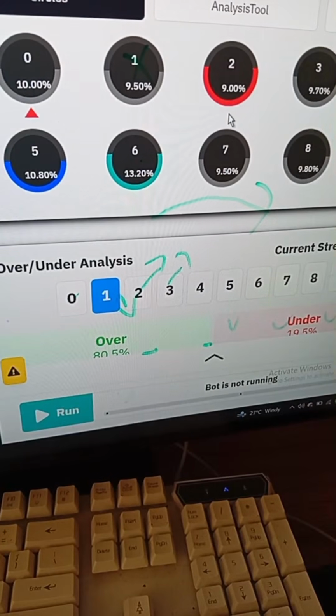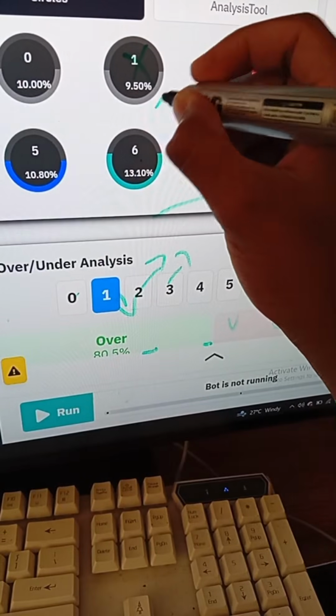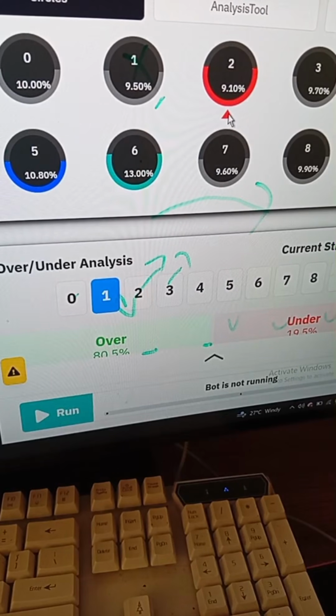Remember, if you're trading over one, you do not want the market to select one, okay? So if you see one is gaining some strength, it is usually a sign for you to wait, and you can either wait for it to decrease or you look for another one. Remember, Deriv has given you so many options. You do not have to stick to one volatility.